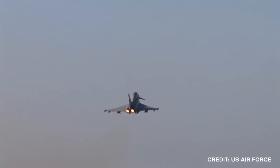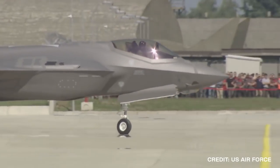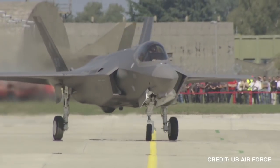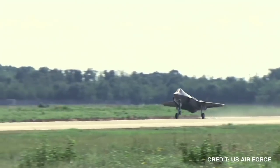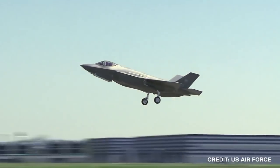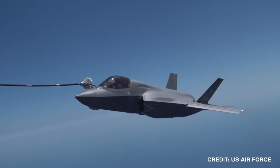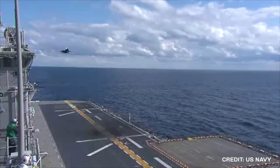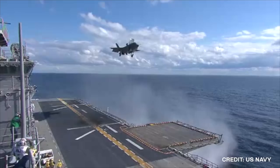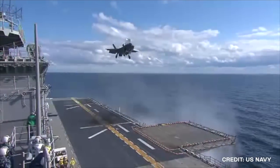Part of its agility is found in its design. Along with its typical abilities to take off and land normally, it is also a STOVL aircraft — Short Takeoff and Vertical Landing. Equipped with what is known as the Rolls-Royce lift system, the F-35B can take off and land vertically onto and from a variety of ships. In this video, taken on October 3rd, 2011, we see the testing done during the F-35's development. Landing on the amphibious assault ship the USS Wasp, the pilot shows an incredible level of precision.